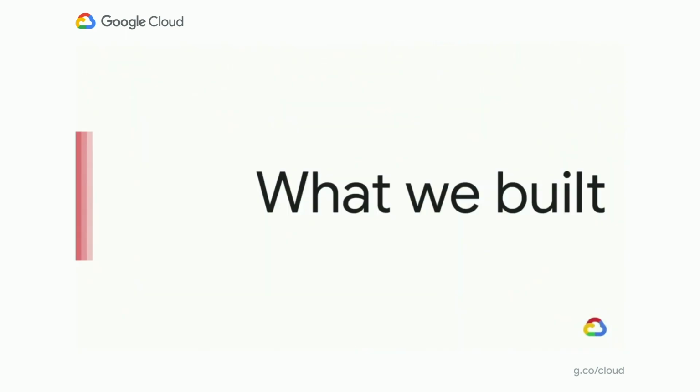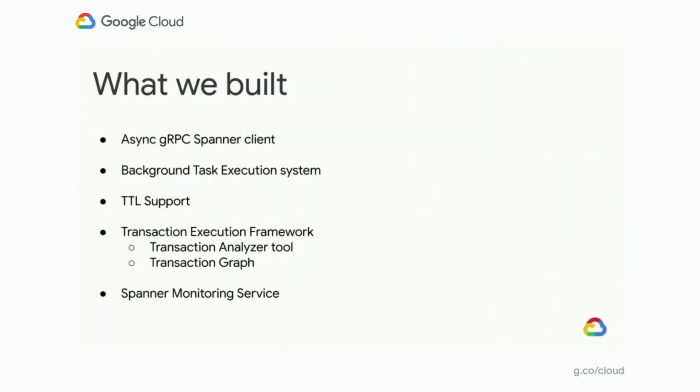As we started ideating our solution on top of Spanner, we went through a process of identifying the gaps of what we needed to build before we could start using Spanner. Here are some of the things which we built specific to our use case. Our programming model is highly asynchronous, and we wanted all our Spanner RPCs to be asynchronous too. For this, we built an async Spanner client so that it can fit into our execution model.